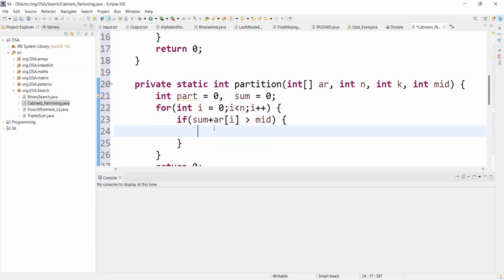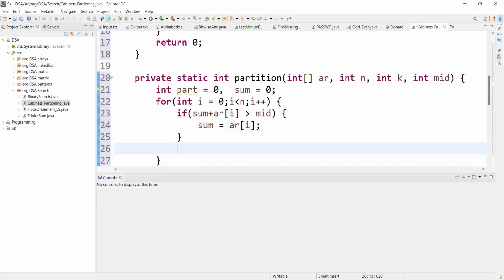Not to ignore. Our next partition will take this array of I, right? We need not consider that array of I in our current partition, but it has to be a part of next partition, correct? Yes. Are you getting this? Okay.